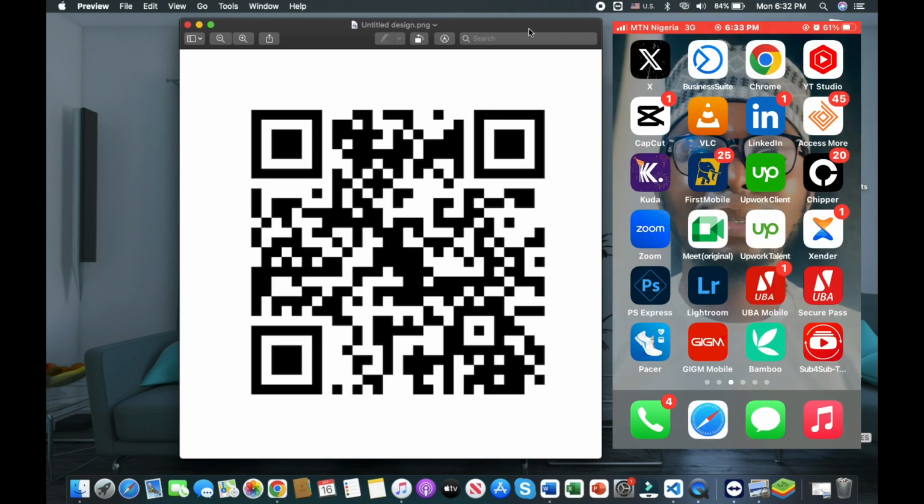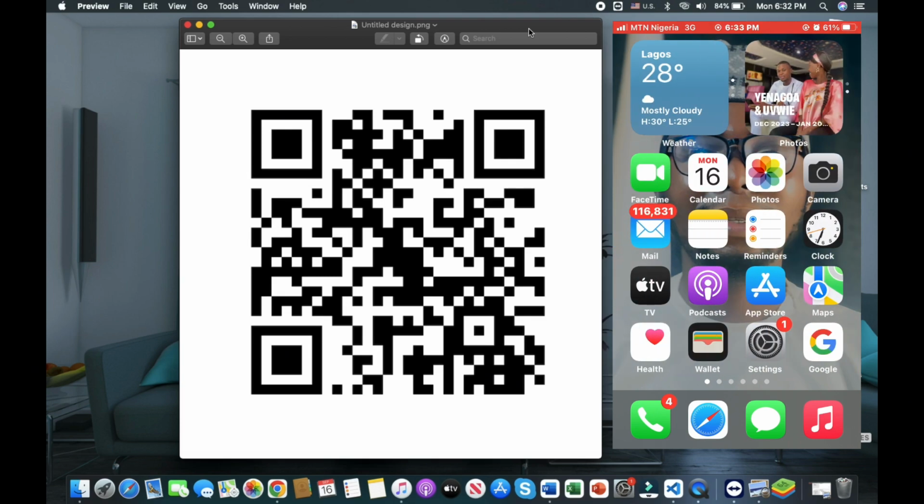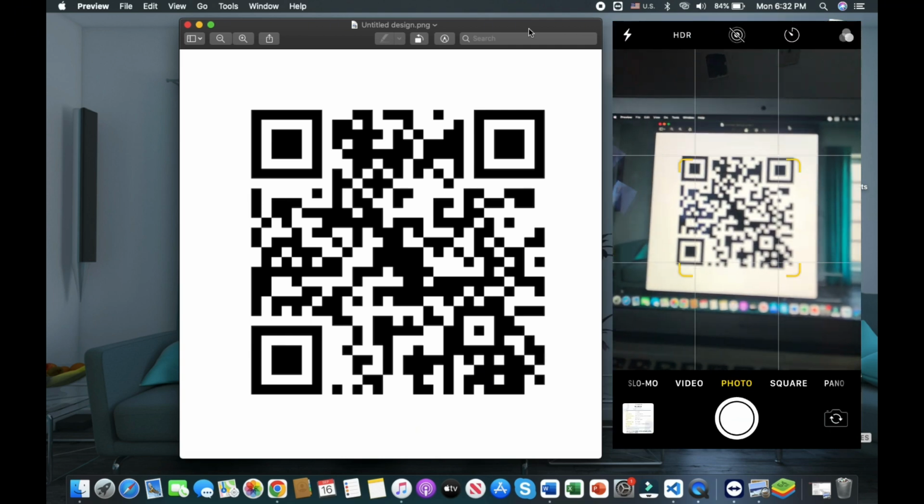All right, so let's try to scan. You can see this is my phone. So let's try to scan the QR code to see if it's going to take us to the destination point. So for those that use iPhone or any other phone that can scan QR code, or if you have an app that can scan QR code, you can search for QR code apps that can actually scan the QR code. But for me, I'm going to use my camera to scan the QR code. So I'll click on camera.